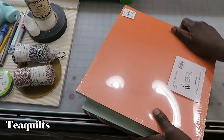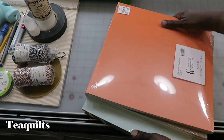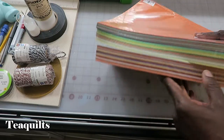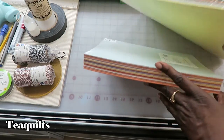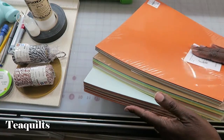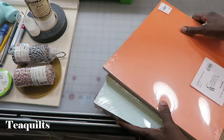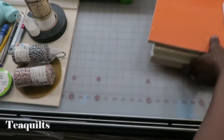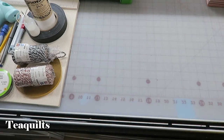I just wanted to bring out a stack of these to show you, because when I open one of these up, I'll cut the entire stack into 4 1/4 by 6 1/4 photo mats. That way I have a little border around my photos when I put them down. And we'll come back to that later when we're actually cutting.